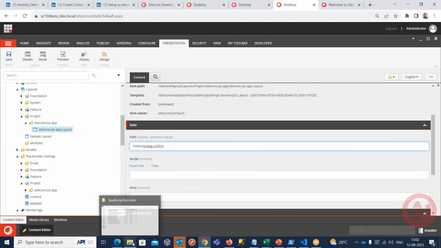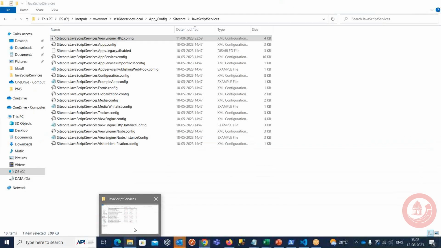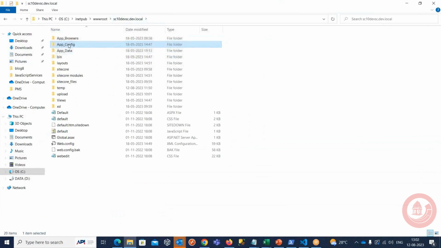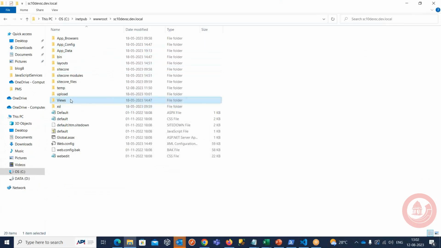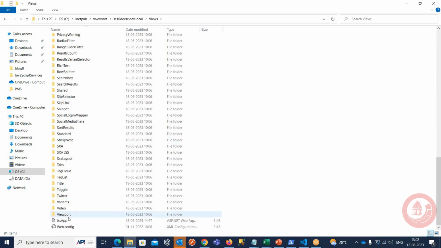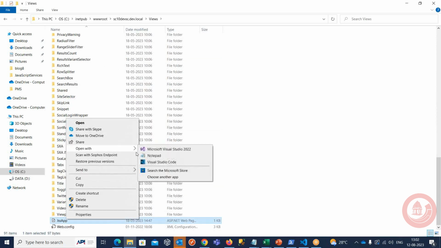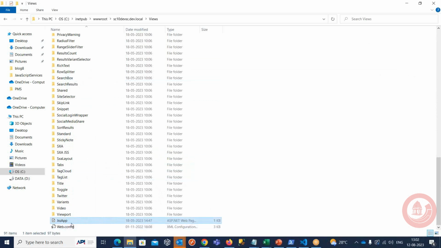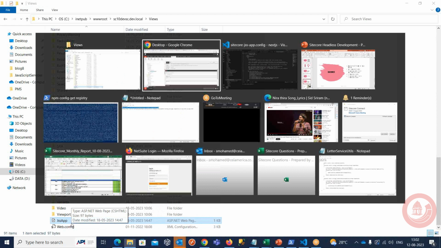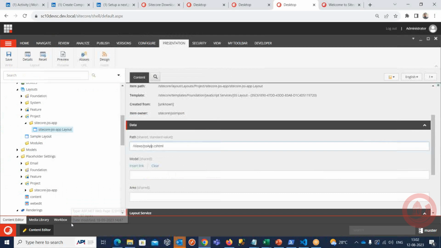If you go to this particular view in the path, views, JSS app.cshtml, see what will be there. See, this layout is intentionally empty. This is the dummy one. So layout rendering should be handled via your JSS app. So this doesn't contain any content, any HTML, because the rendering will be taking place through the front-end applications.